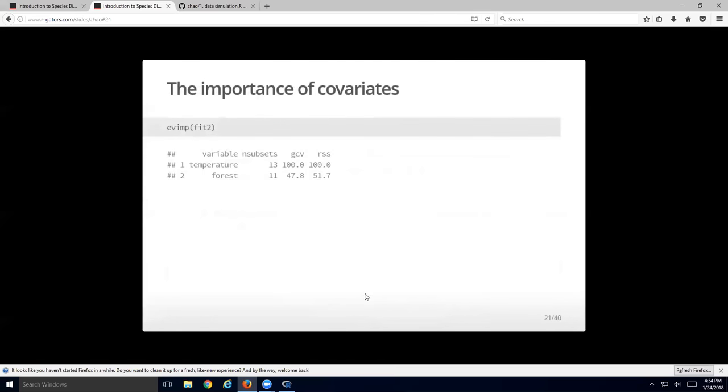So later I'll have a graph that may be useful for you. I also use this command to look at the better model, the interactive model, and to see how important these two variables are. It seems temperature is more important, but since we have the interaction, the forest is also important. It's just a little bit less important than temperature. So that tells us that we need both variables there. But we still don't know what kind of nonlinear relationships we learn from that, right?